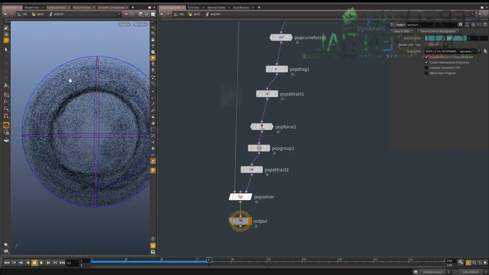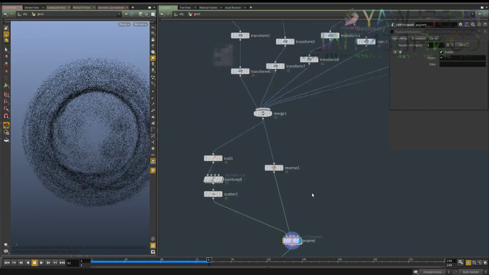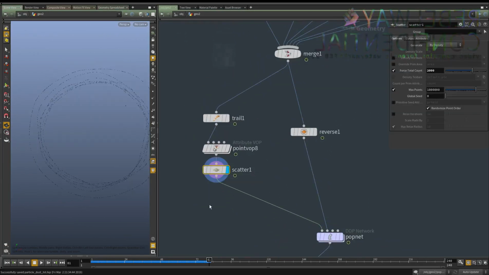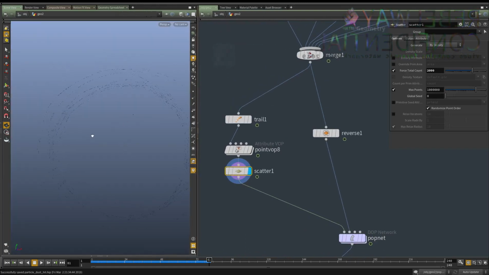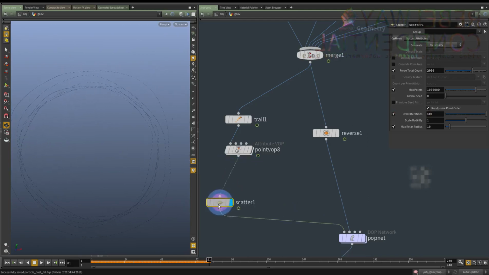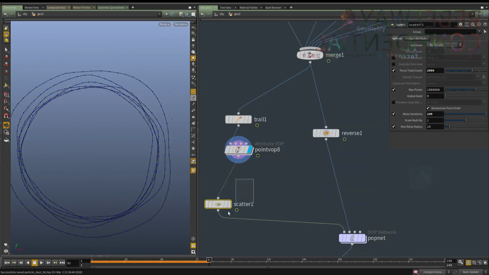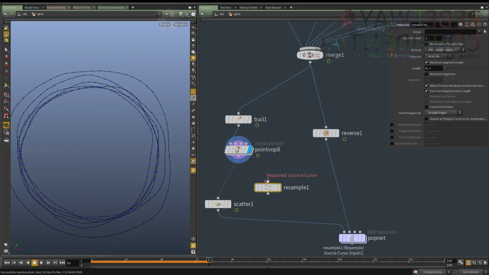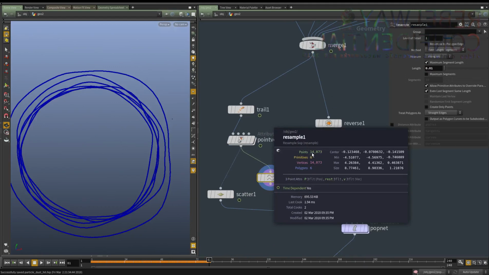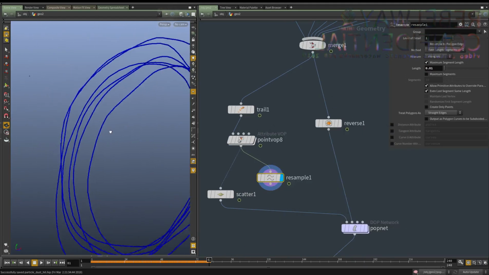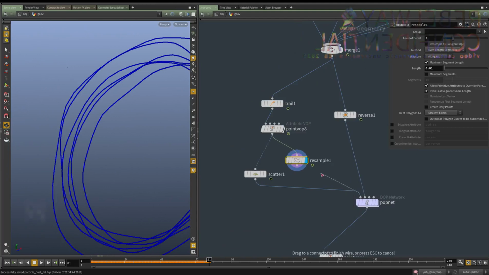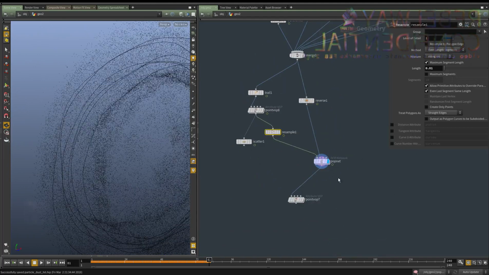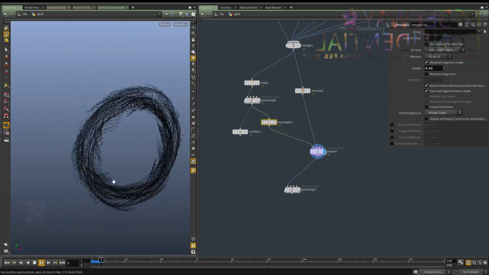Okay, cool. So these kind of effects are really hard to see with a small amount of points. So what I'm going to do is, I like this, but I'm going to relax the points as much as possible, like that. And in this example, I don't have to use a scatter node. I can just resample them, which is much faster, and I have a predetermined number of points. See now, 14,000, and they are all nicely distributed along these curves. Okay, and let's emit with that and see how it looks.